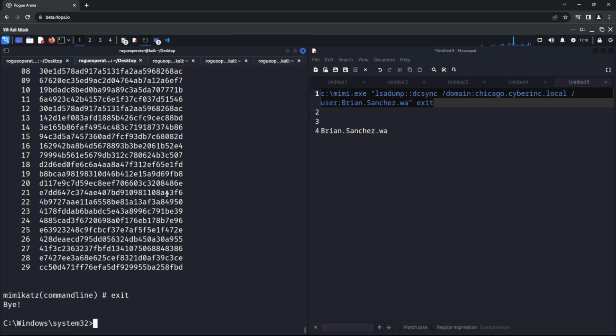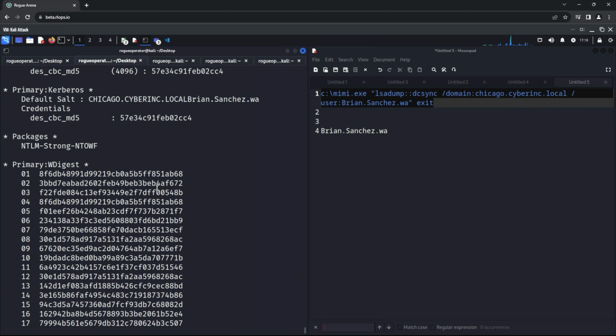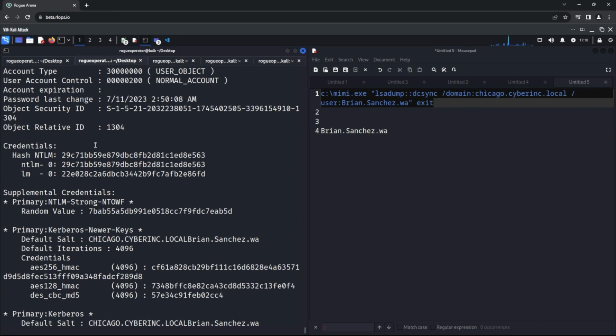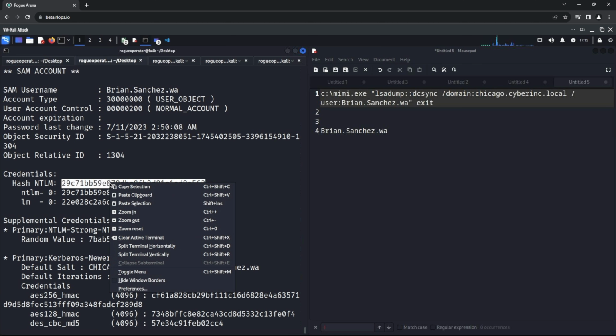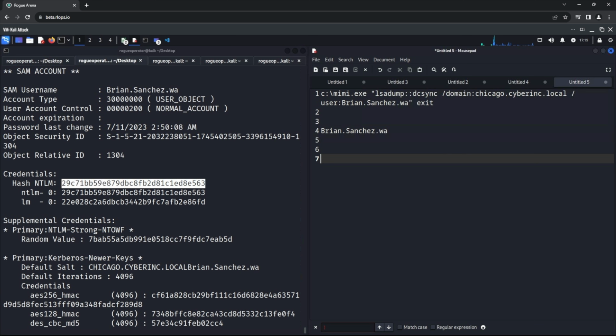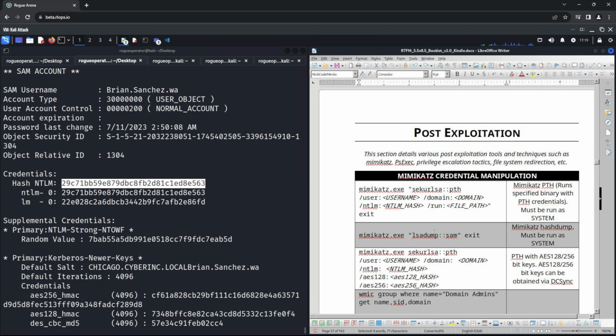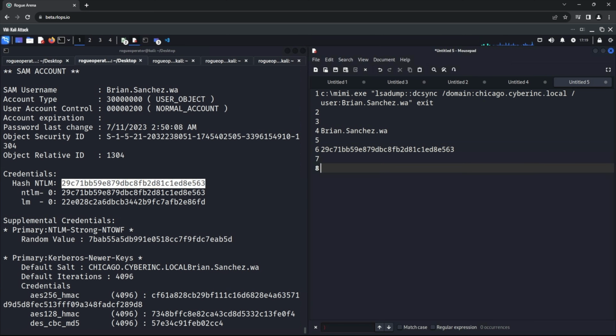So we got all of their hashes, historical hashes, really, really useful stuff here. The main hash you want to look at if you're in an NTLM-based environment is hash NTLM right here. This is the one we're going to need to actually masquerade and impersonate as Brian Sanchez. So let's copy this to our notepad, and then we can prep and get ready our pass the hash. Scroll back up. Let's grab our pass the hash command, and we'll start to prep it.